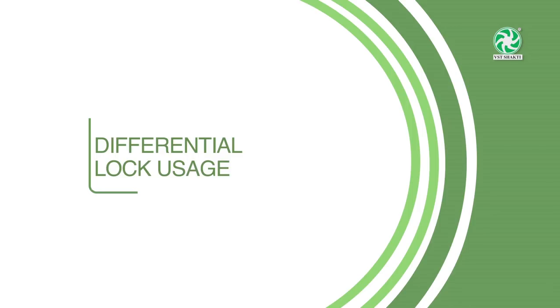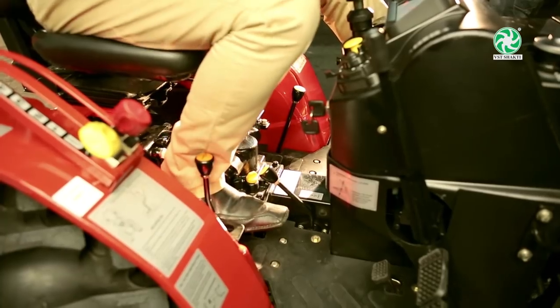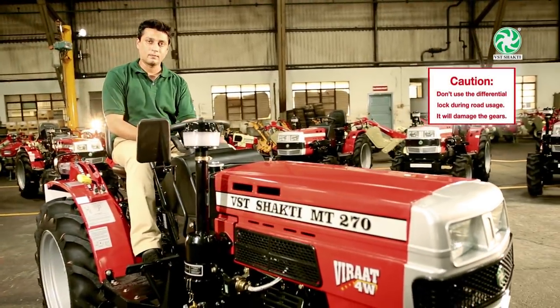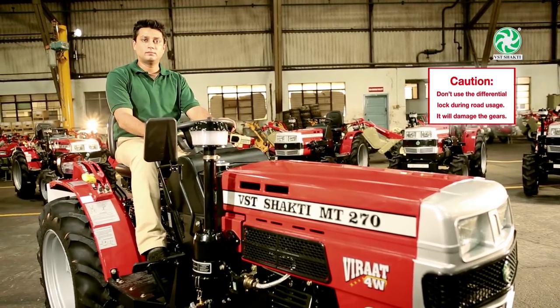Differential lock usage. If the tractor is stuck in a ditch, use differential lock to remove the tractor. While using differential lock, always keep engine RPM low and the steering wheel in a straight position.